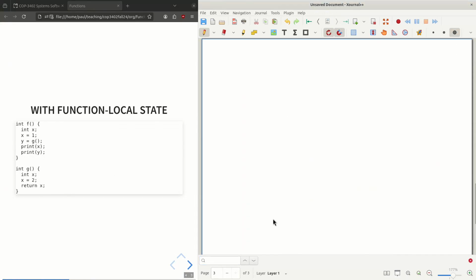So the only difference with this version of the program, it's the same program except x is now declared inside of f and g. There are actually 2 versions, or 2 different x's. So let's just make sure we're all on the same page about how this program executes. All right. So inside of f, let's start executing f here. I assign x to 1. What happens to x? Okay, which x? The one in f, yeah.